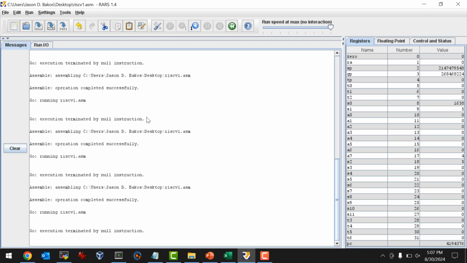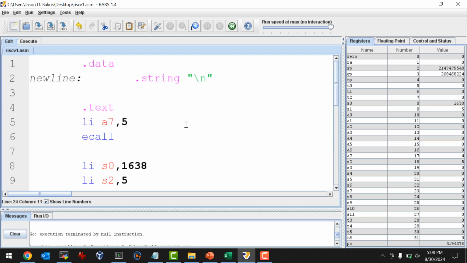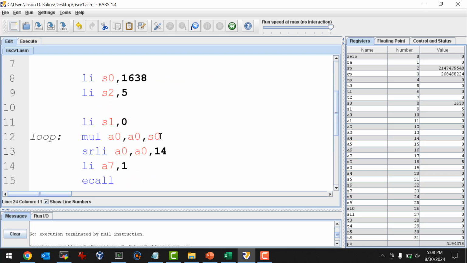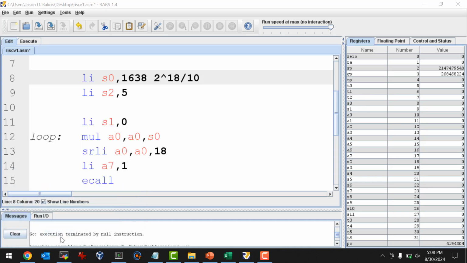If I go over here and I add more fractional bits, I might be able to fix that. So I'm going to hit the down arrow here. If I want to change the number of fractional bits, all I have to do is change the shift amount, which is 14. Yeah, I need more fractional bits, right? So I'm going to make this 18 here, right? And then my 0.1 is no longer 1638. Now it has to be 2 raised to the 18th divided by 10, right?